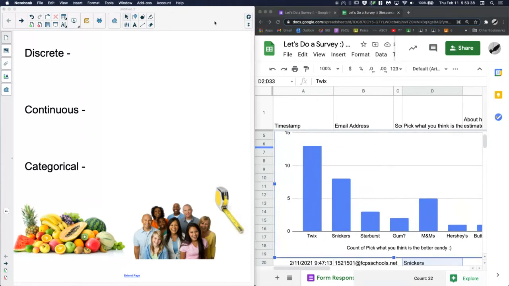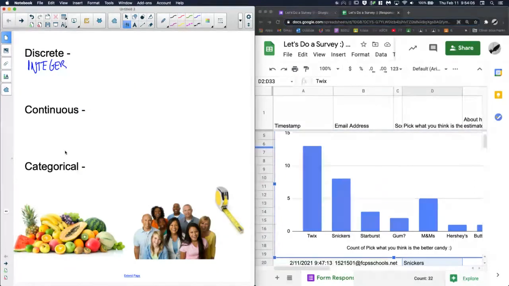Anyways, so here, I've got these three pictures and three words. We're gonna match them up, see which one's which. All right, so discrete. Discrete data is something that can be counted, and it has to be represented by an integer. I'll write that word down. Integer. How do I spell integer? Integer. It's the G, not a J anymore.